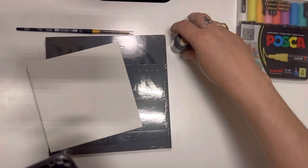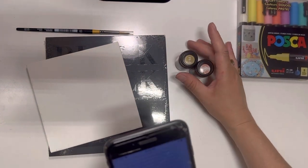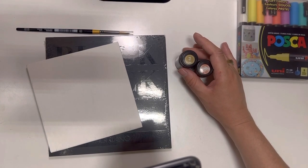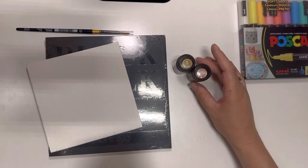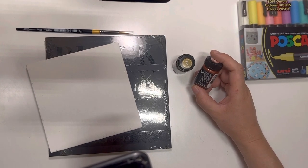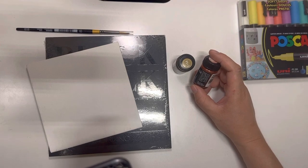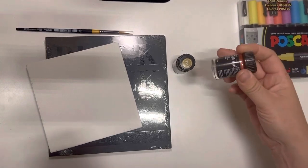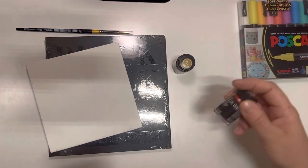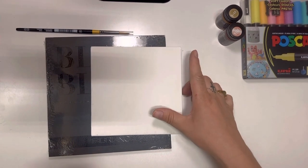Now we're looking at the Marabu Metallic and Pearl Scent Aqua Inks — a set of two. The Graphics Aqua Inks are versatile and highly pigmented watercolor inks for fine art and mixed media. Use them at full strength for bright, vivid tones, or blend with water for softer hues and gradations. Aqua inks can be reworked even after they dry — create beautiful watercolor effects with brushes, sponges, or dip pens. Shake vigorously before use. MSRP is $3.59, which matched what I found when I looked them up online.